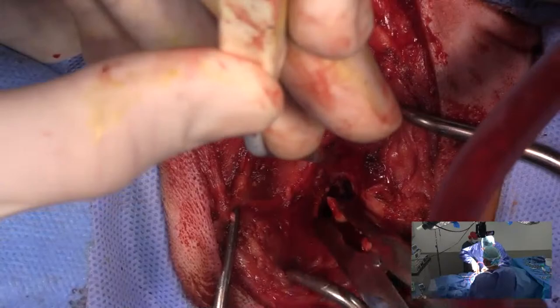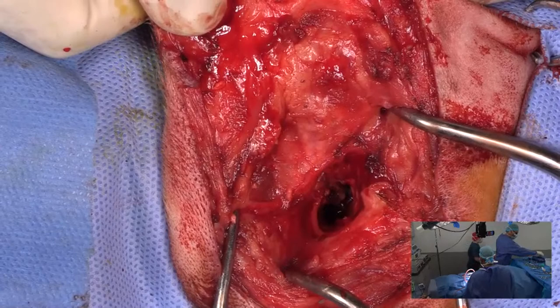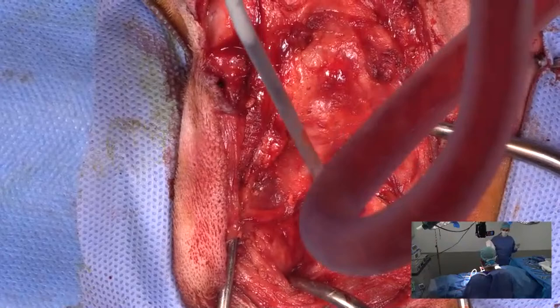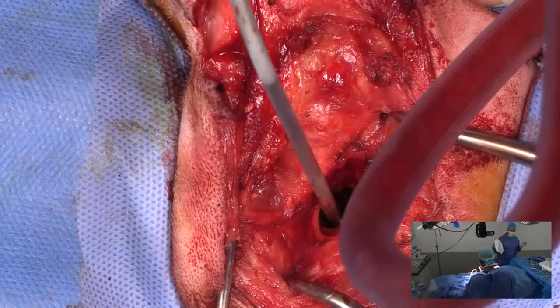Can I get my loops, please? Thank you. So I'm just switching over to my loops. And just watch that facial nerve. Thank you.